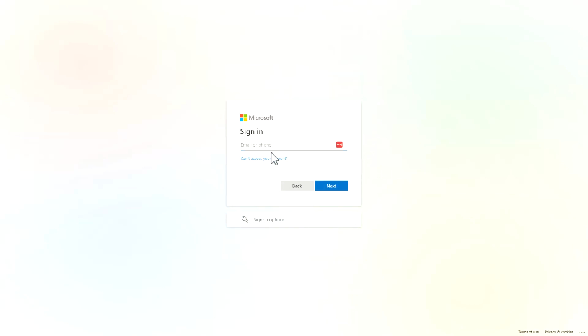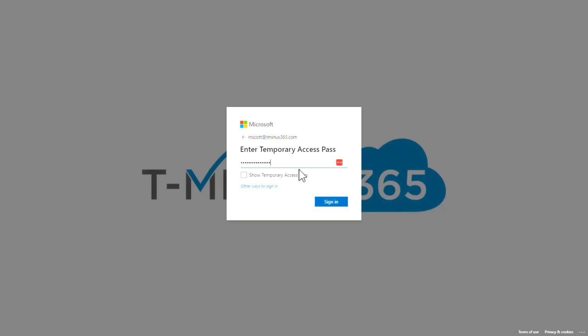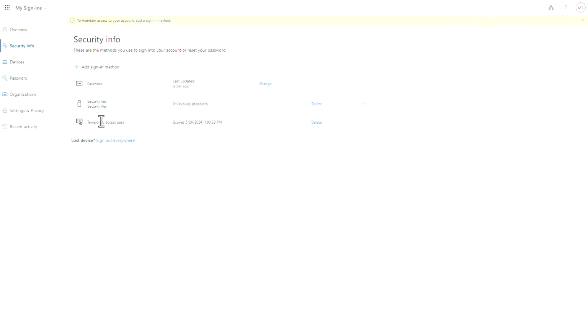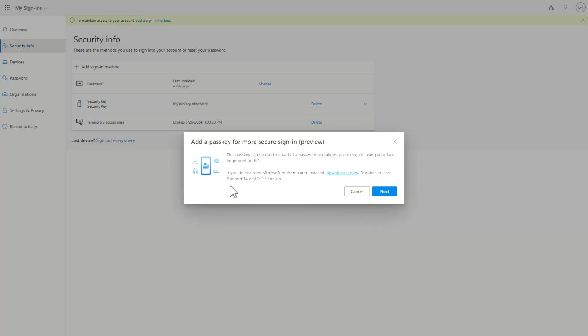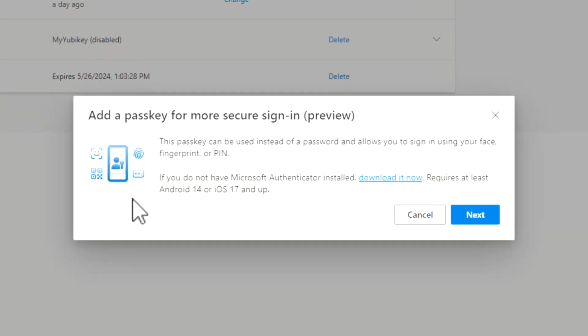So next, I'm going to show you guys how to register a passkey for Microsoft Authenticator for iOS. I'm going to go ahead and add a user here. And I've set this user up again with the temporary access pass, I should say, to sign in here. I've got my access methods here, and I again showed you why this would be disabled for the YubiKey given the settings that you configured in the Entra portal. But I'm going to add this sign-in method, and then you get this option to say passkey in Microsoft Authenticator. Then it's going to start to prompt this user with it now. So it's going to give them a download link as well, which is not optimal, given I would love to have a QR code or something like that for the user.